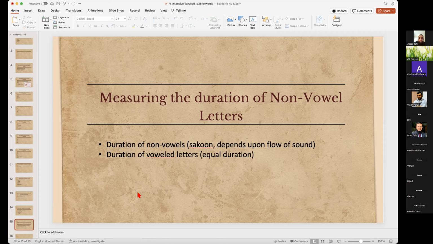Perfect. So the best piece of advice: try and memorize the letters. If you can't, do the groups. If you memorize the groups, you're not going to get lost in class, which is good. Next class I'll ask you what hams is, and then give an example of hams, or what jahr is, or what shiddah versus lean is. Or I might give you an example where there are no opposites. Like I'll say, for example, explain what safir is, or whistling, or tafashi, or istitala, lengthening. Give an example of that. If you can memorize the groups, that's definitely the first step.